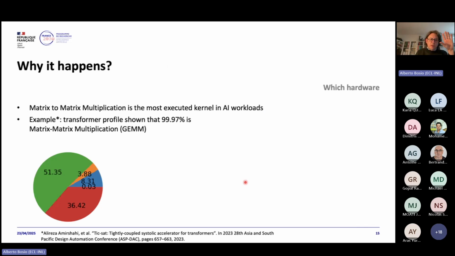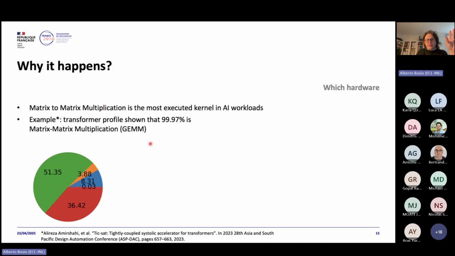Some examples. First of all, let me briefly introduce a dedicated hardware for AI, that is basically a systolic array. Why the systolic array? First of all, the most executed computational kernel in AI workloads is matrix-to-matrix multiplication.